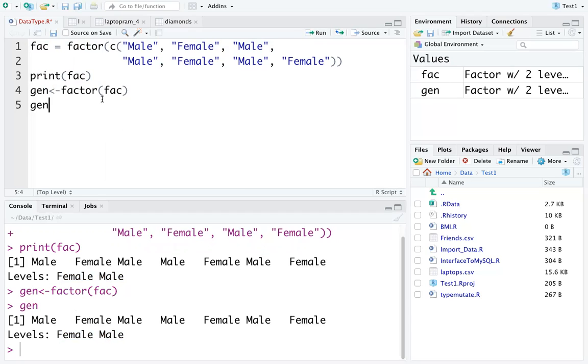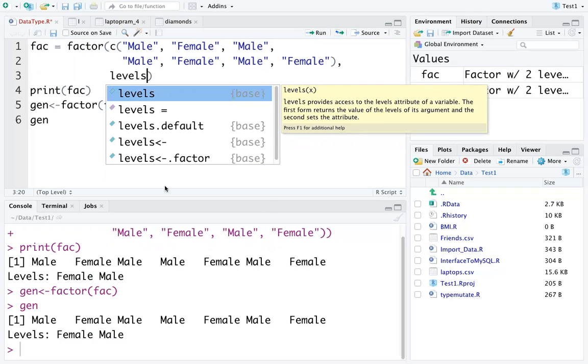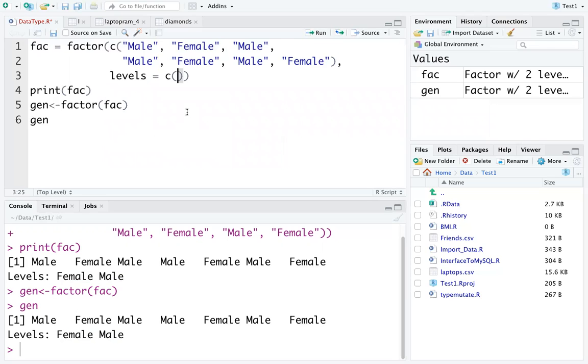Now let's put some more parameters into that particular factor. These are the data we have: male, female, male, female, male, female. Now let's say I give another parameter here called levels. I am giving the levels here. So the levels should be in three parts. One is, let's say, female.